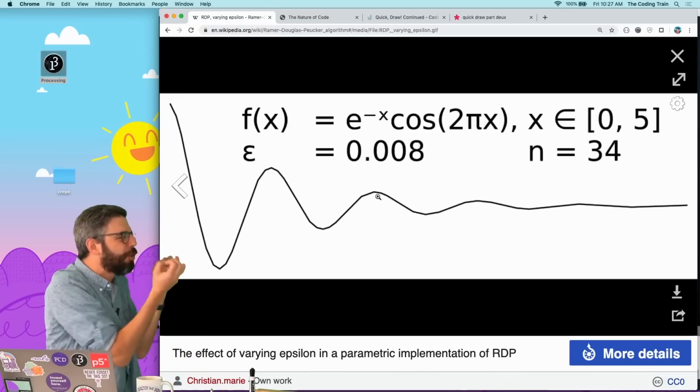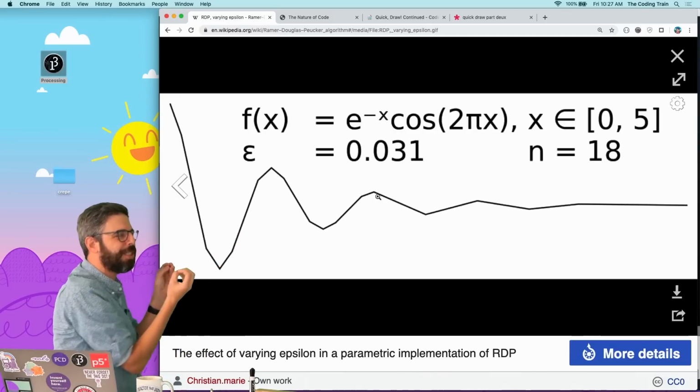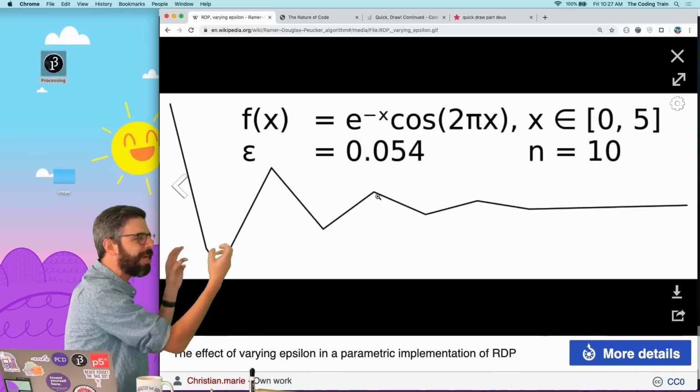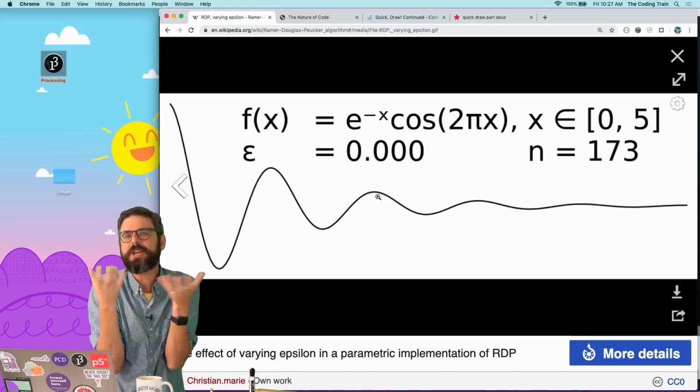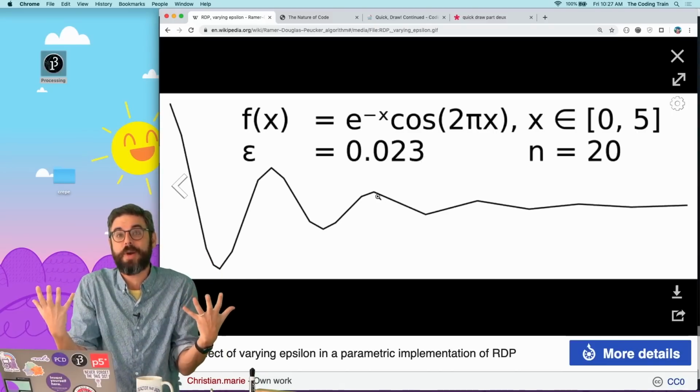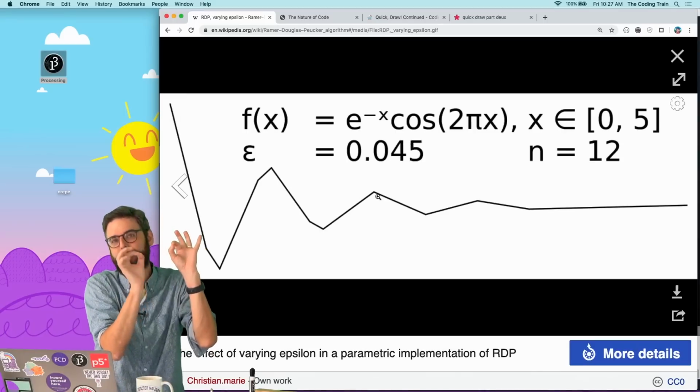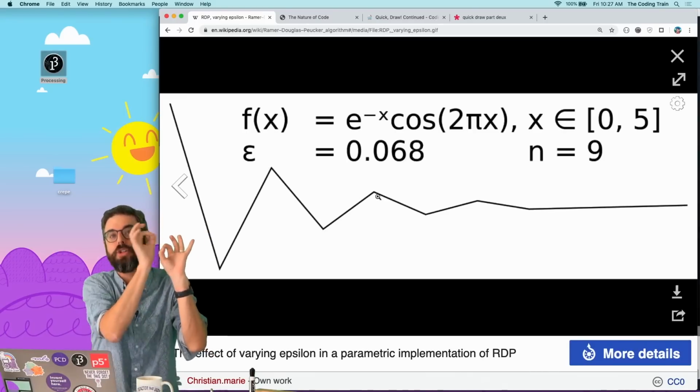I'm not really sure if resolution is the word I'm looking for here. People in the chat are suggesting granularity, fidelity, but I think all of these words kind of describe what it is I'm going for: the distance between individual points along a path.